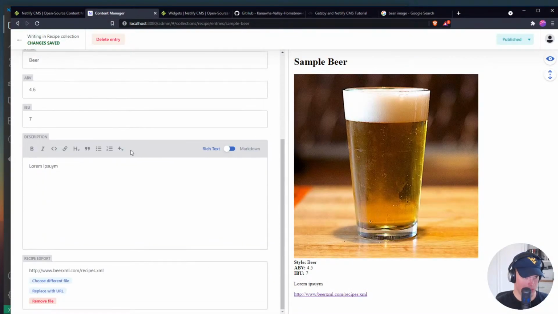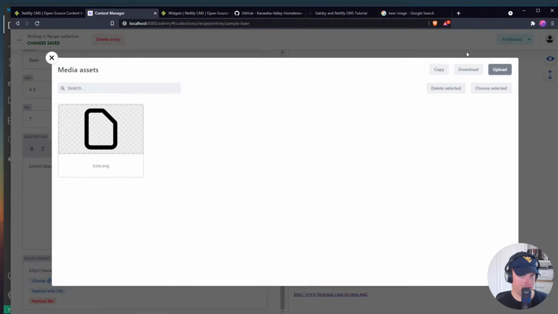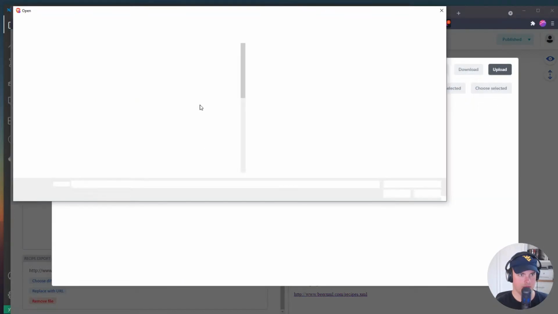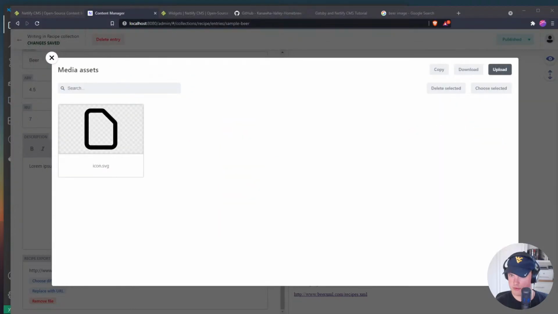Typically, what I would expect is that when you use a URL in a field like that, it would download the resource from the URL. But that's not what it does. It just references that. Okay, good to know.